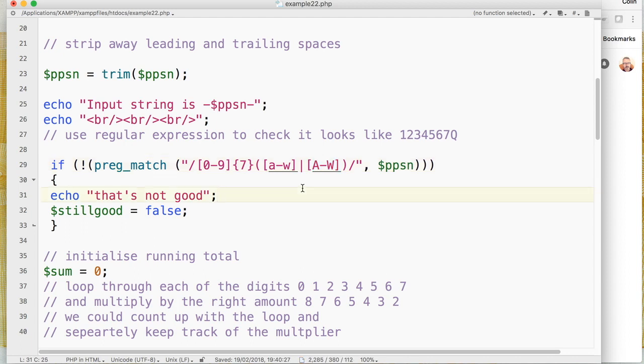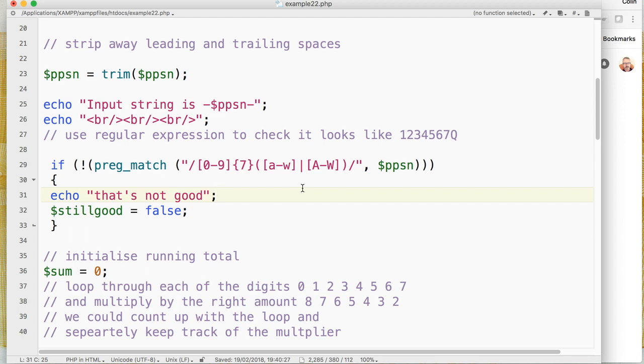If you recall, when we saw the way this checksum works, the letter at the end corresponds to the mod 23 value, and that can be 0 to 22.